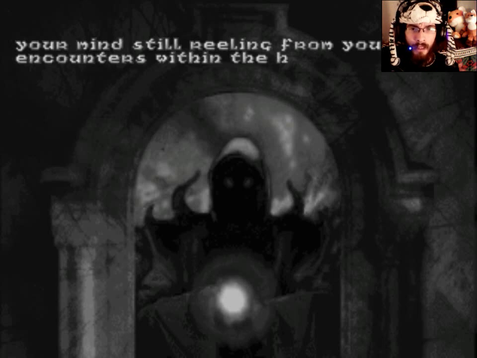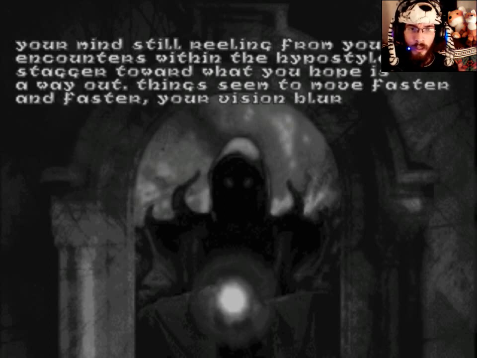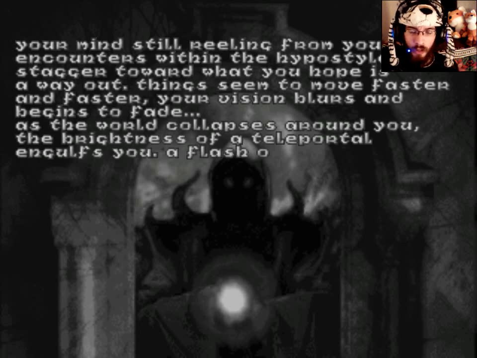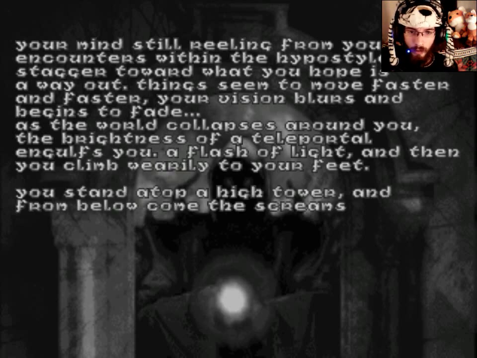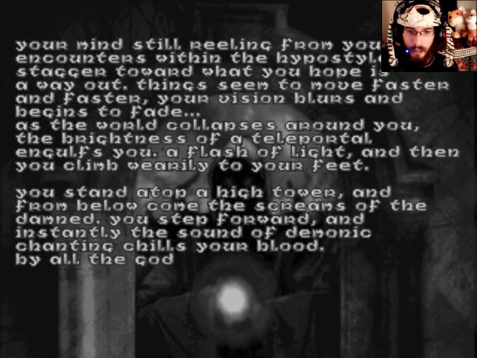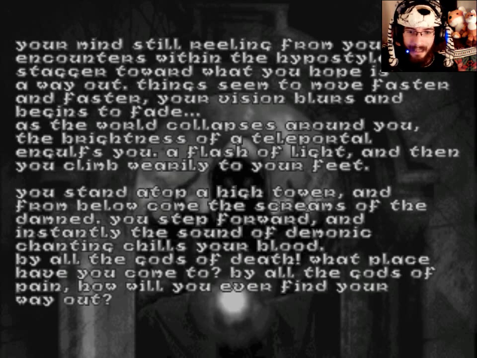Your mind's still reeling from your encounters within the hypostyle. You stagger toward what you hope is a way out. Things seem to move faster and faster. Your vision blurs and begins to fade. As the world collapses around you, the brightness of a teleportal engulfs you. A flash of light, and then you climb wearily to your feet. You stand atop a high tower, and from below come the screams of the damned. You step forward, and instantly the sound of demonic chanting chills your blood. By all the gods of death, what place have you come to? By all the gods of pain, how will you ever find your way out?